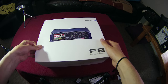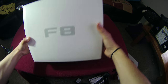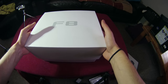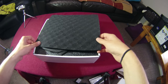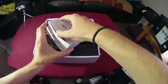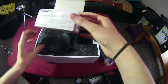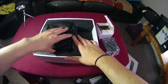Let's take off the first bit of packaging, which is a nice cardboard sleeve. Now we have the F8 box itself — a nice white box. Let's pop this off. First of all, we have a bit of protective foam, which we'll set to one side. Here is the AD19 adapter, which is 12 volts and 2 amps.